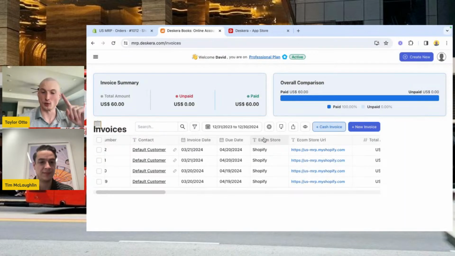So I've received an order from Shopify. It's synced to Descara. I was able to get that to my shop floor by creating a work order, able to fulfill any details, have that mapping to the invoice. I was able to receive payment all on the same platform, as well as mark that as fulfilled. Again, all in Descara here, and using that API connection from Shopify to Descara, and then back to Shopify with those details. Very cool, Taylor.